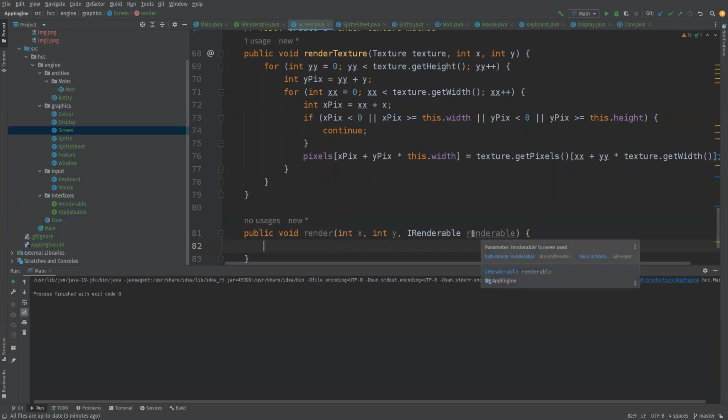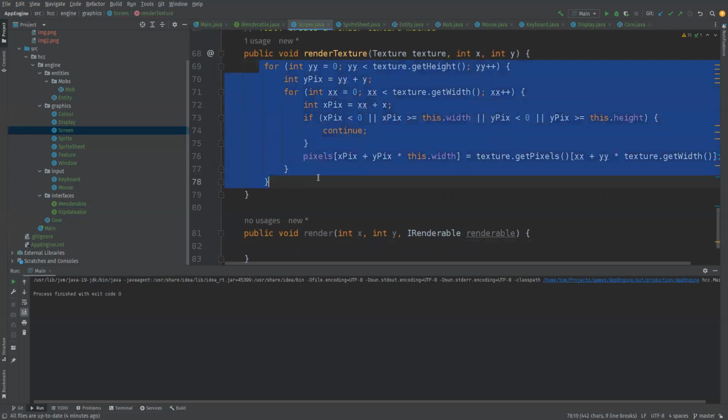So we've got this. We're going to do similar to what we did with the texture. In fact, I'm saying similar, I think we're going to do exactly the same. I could have just copied the texture thing, to be honest. Yeah, I think we will.